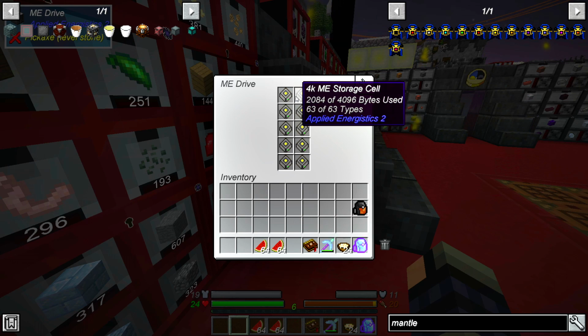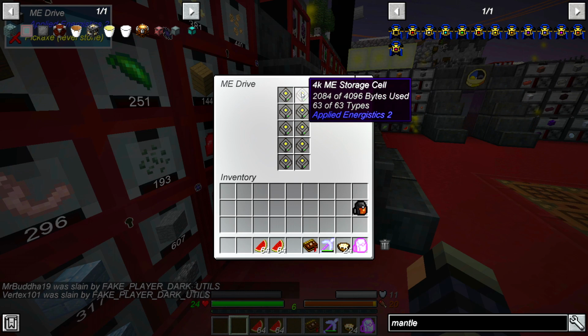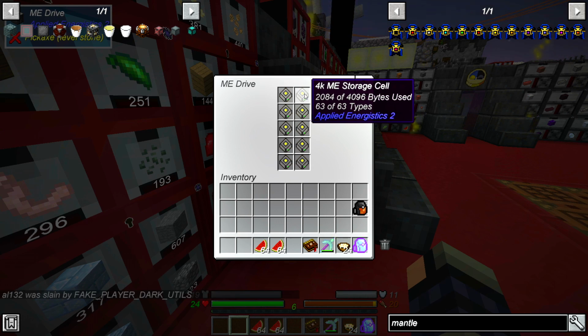So if this disk holds, I don't know, let's say oak logs, we wouldn't be able to put spruce logs on there because it's full. It can't accept another type. But if we still had oak logs, we can put those on there because they already have a reserved spot. And there's still about 2000 storage free for that type of block or any other of the 63 types on here. I know that's a bit complicated. You either get it or you don't. It's just the way it is, right?